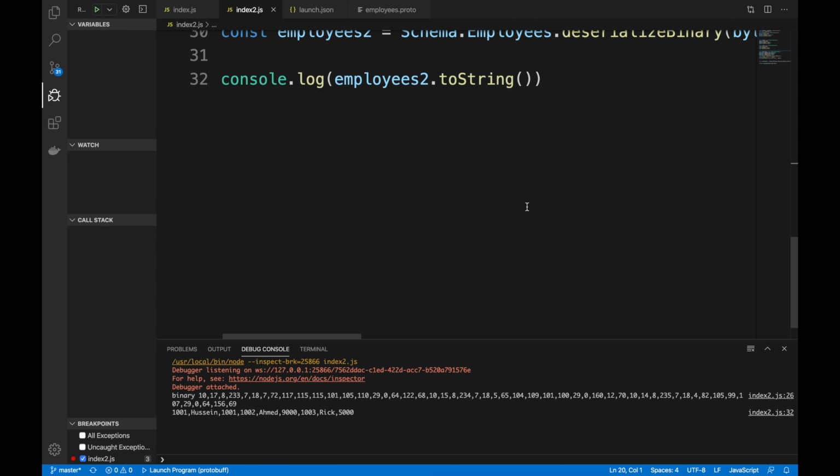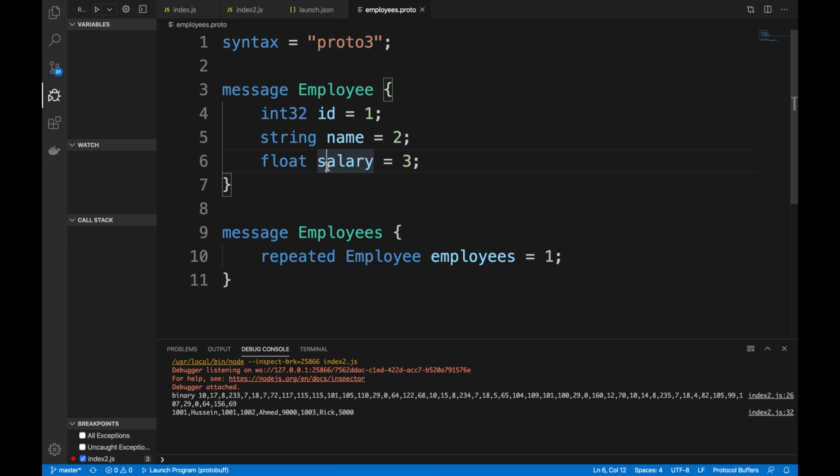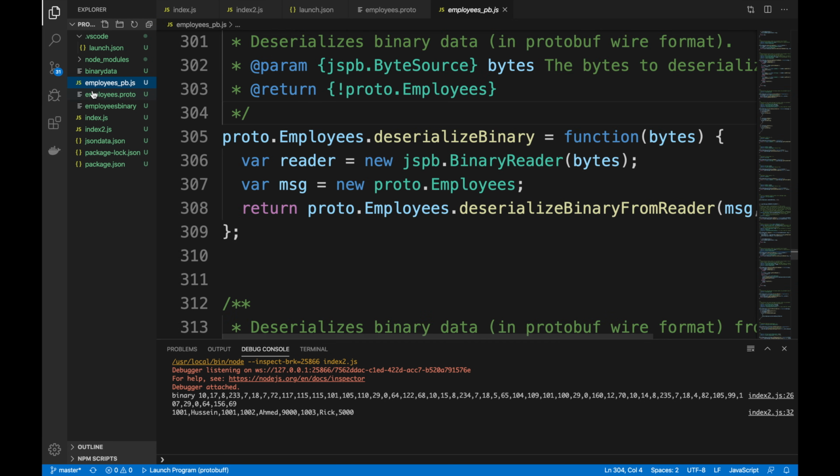And the third one is that it is language neutral. So this proto file that I built here, if you don't like JavaScript and you hate it, I can give it to you and we can agree. This is almost like a language by itself. I give you this file, you use protoc, and you say output Python, and it's going to output a very similar file to this, but instead of employees_pb.js it's going to be employees_pb.py.